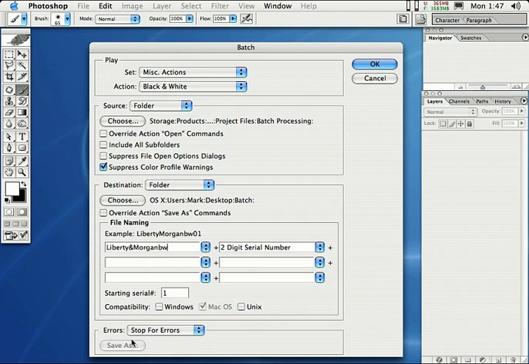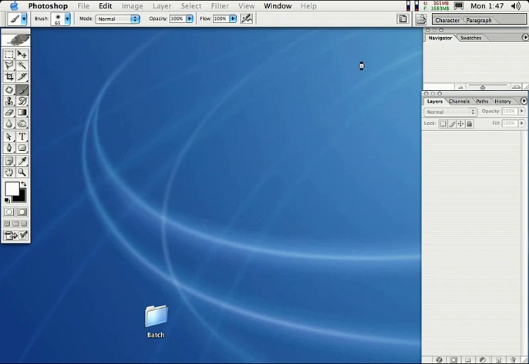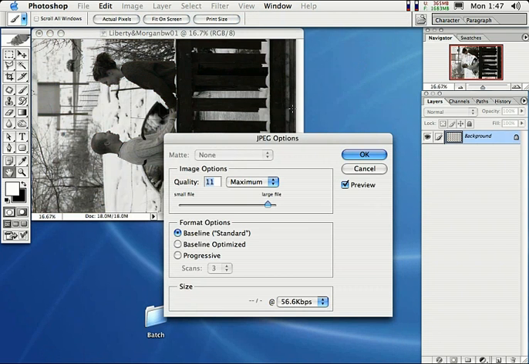If you've got this all set up, ready to go, folks, come right up here and click OK and watch Photoshop do its action. There it goes. You can see that, look in the background here. Photoshop will open this image automatically for you, convert it to black and white, and then it'll save it, but it'll also prompt you so you can set the quality of how much JPEG compression you want on this particular photo. I like it at 11. And if you want to set all the photos the same, then go ahead and just leave it right there.